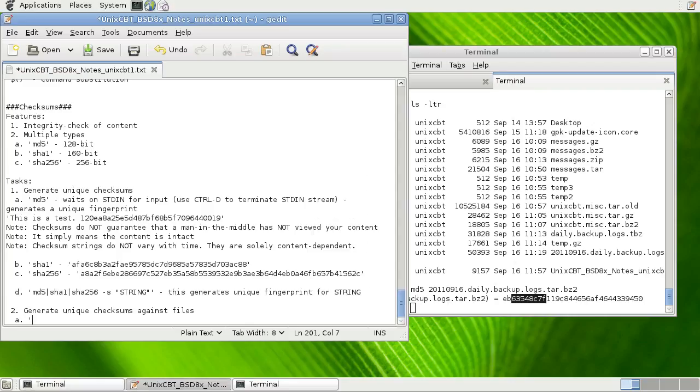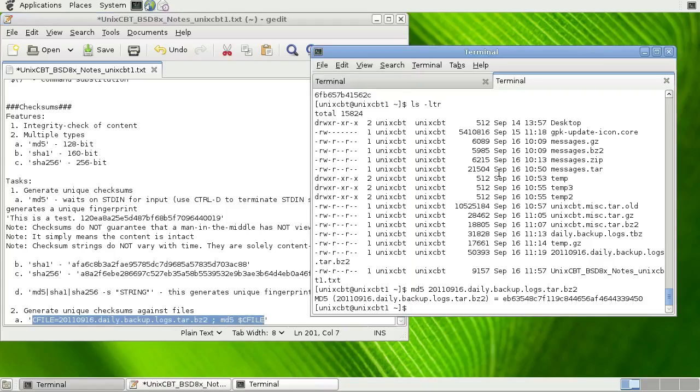So for example, MD5 against the file. We could even define the file name as, let's say, temp file or some variable name, and just reference that particular variable to save us time. So for example, we could say CFILE equals the name of the file, followed by MD5 CFILE. And then if this works, we reference it against SHA-1 and SHA-256. So let's try this out.